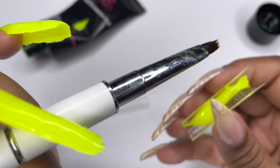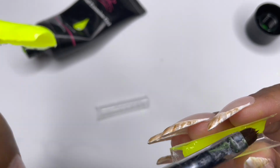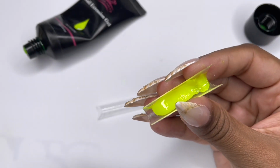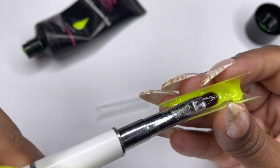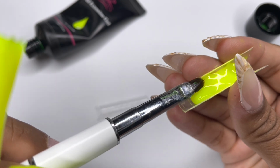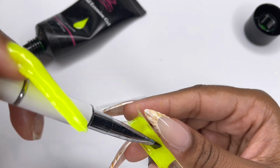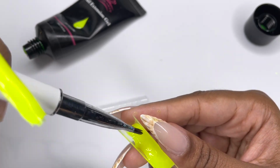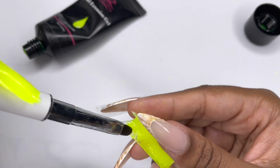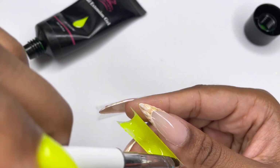Now, like I said, the middle finger and the ring finger are going to be ombre nails. This is the middle finger that I'm doing now, and I'm doing the exact same thing, placing the polygel into the dual form and then placing it on top of the nail. Instead of the yellow being my cuticle bead, I'm going to take the Makartt Siesta, which is, I believe, everybody's favorite nude polygel, and place it on top as my cuticle bead and ombre that out.